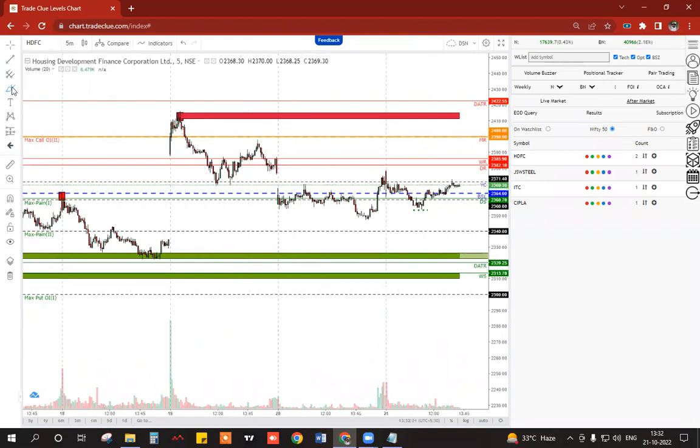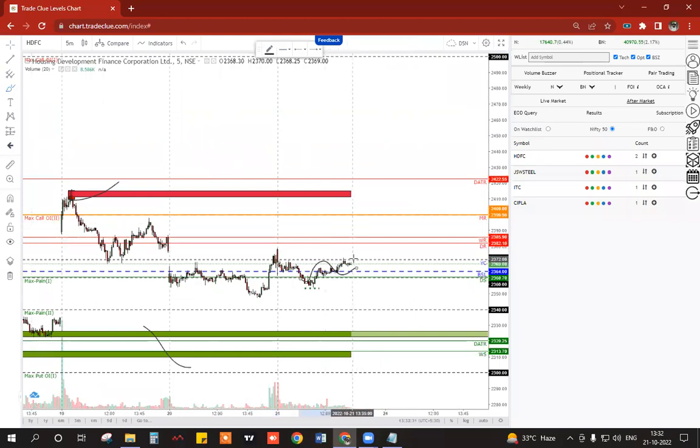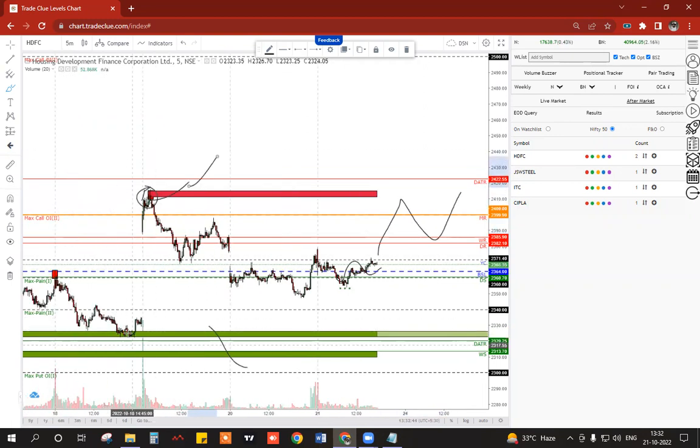So in the aftermarket volume buzzer scanner, we had HDFC. Now in HDFC, there was a red band on the upside and a green band on the downside. So this stock is already in the range, so it is good for the coming days whenever the stock starts. You can keep a track on HDFC. Suppose in the next week this stock goes here, then once again comes down, then once again hits. So this is a good volume seller. This is a selling zone, plus there is volume in it. Why is there volume in it? See, here there is a good volume spike.